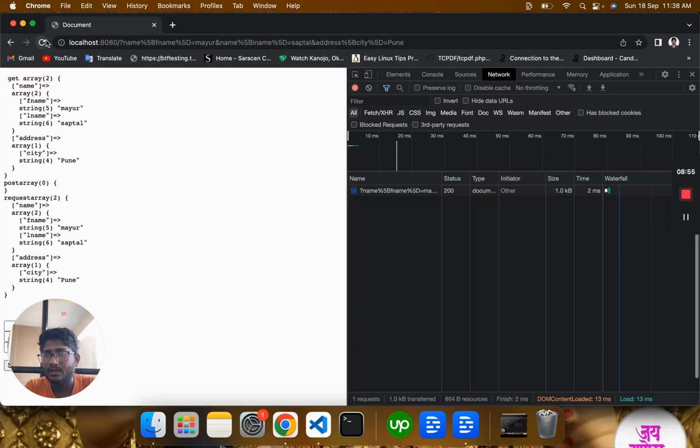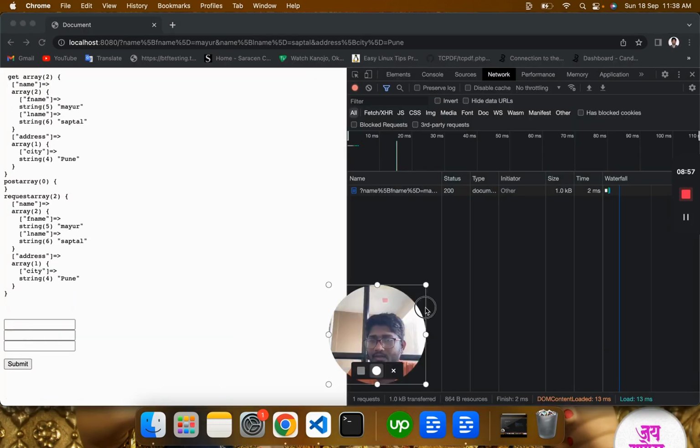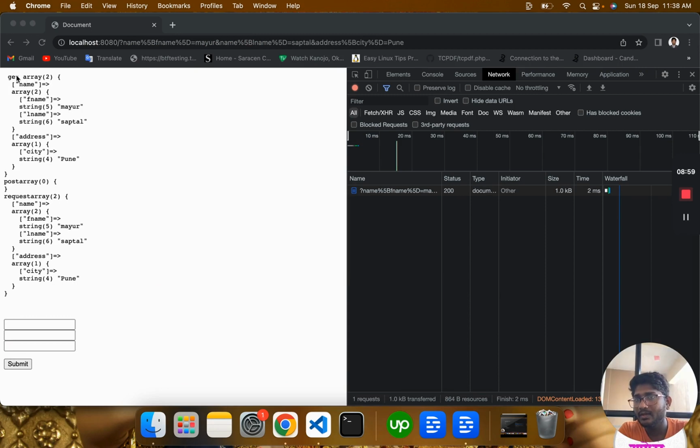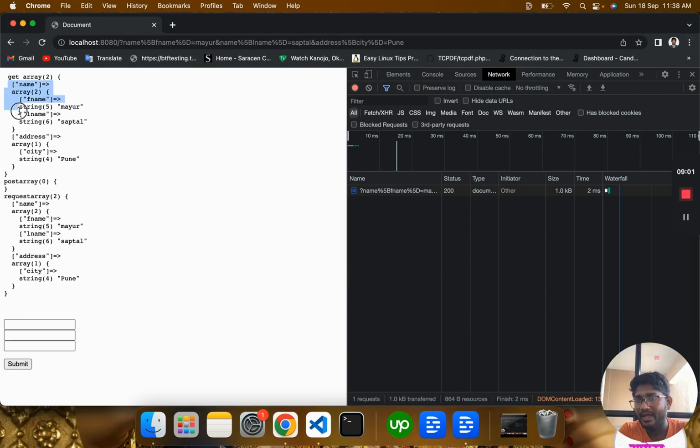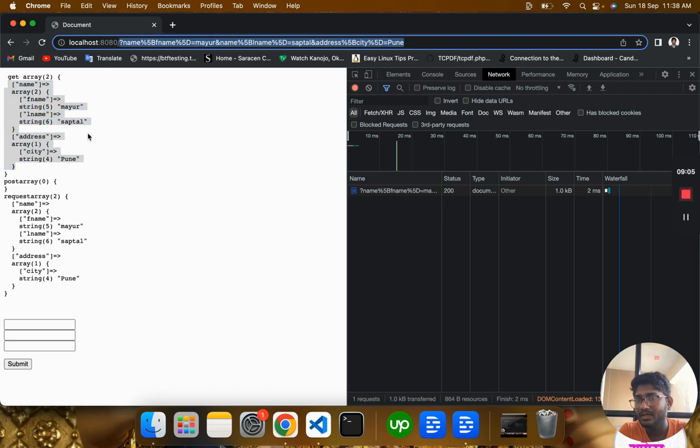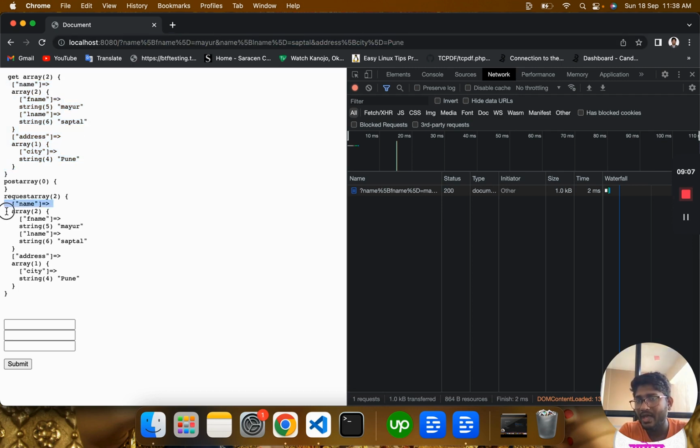Okay, and I refresh. So if you see inside the GET, we have the complete array, which is getting passed here. And inside the REQUEST, we have the same array. Okay. So far good. Cool.